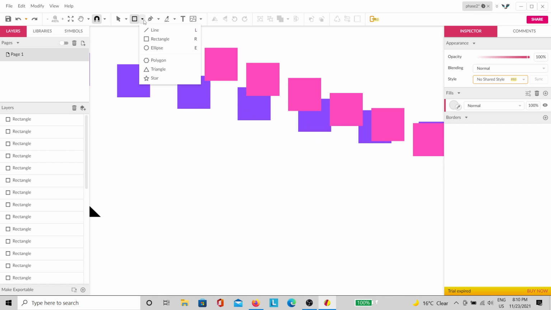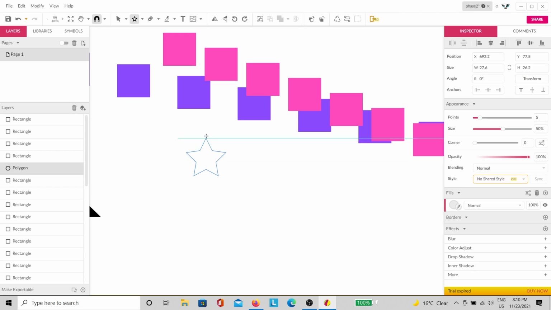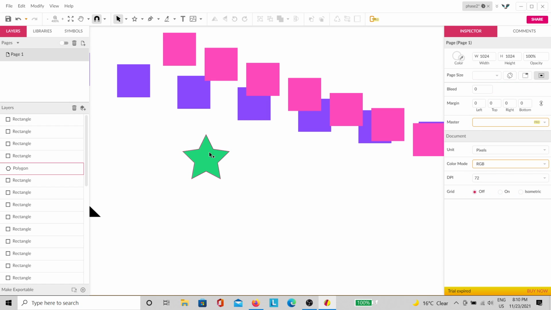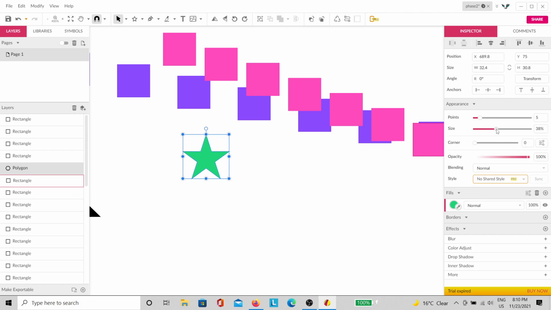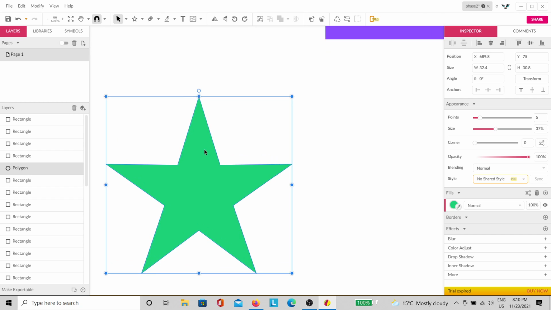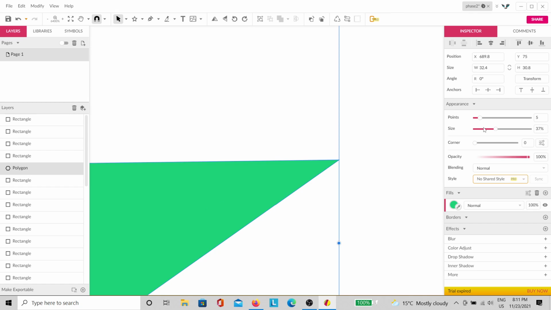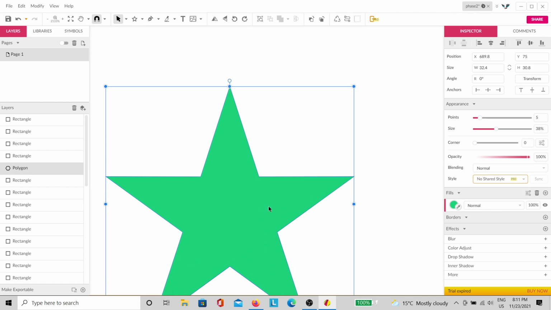We can do another example where let's do shift again to make a perfect star. Let's do green. And let's make this a bit sharper. Though I actually don't know the percent ratio to get it so that these two lines are parallel to each other. But I think that 37 is clean enough. Let's do 38. 38 is an even number. Oh my, yes, okay. Perfect.